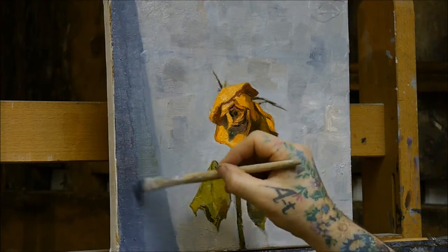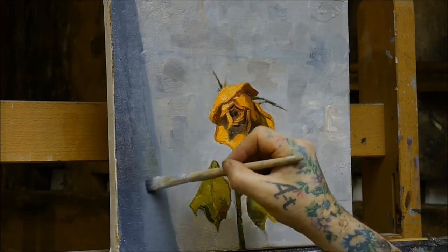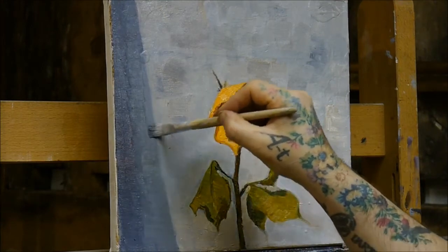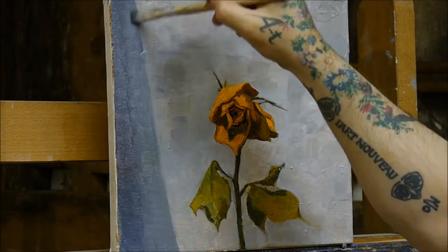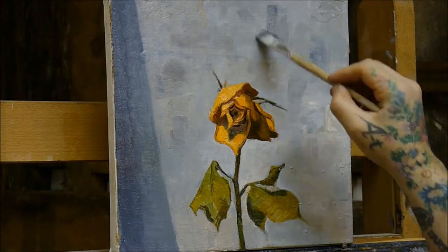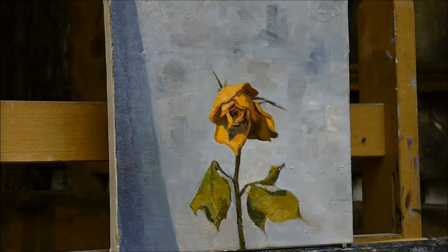It's a cement wall or concrete wall with some old paint and texture, so there's a lot of things happening in it.